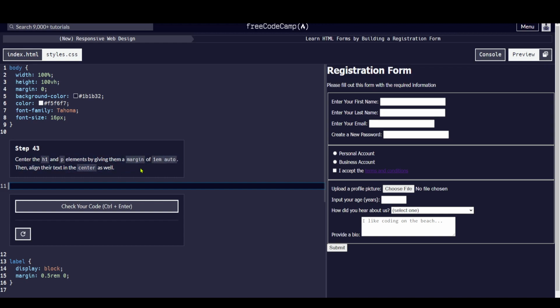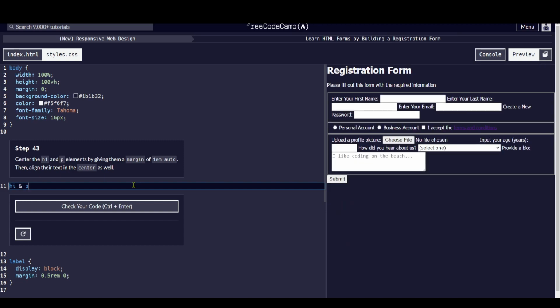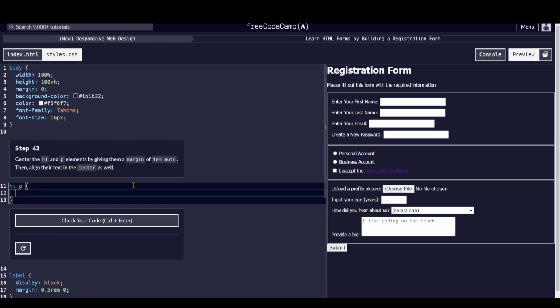How do I separate these? Is it a space? I forgot how to add two things together.